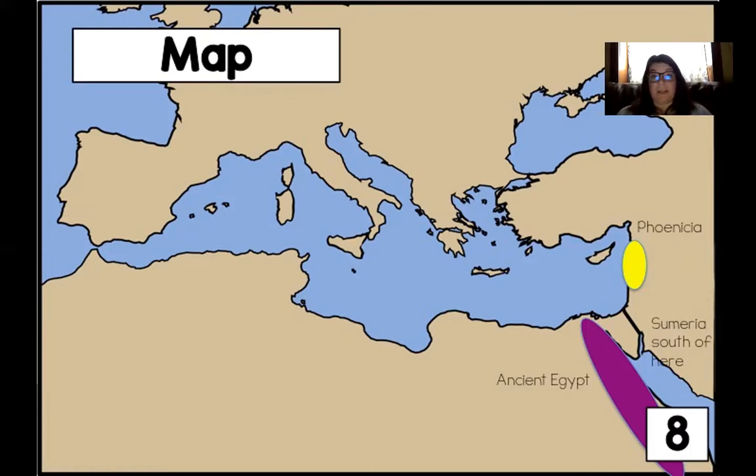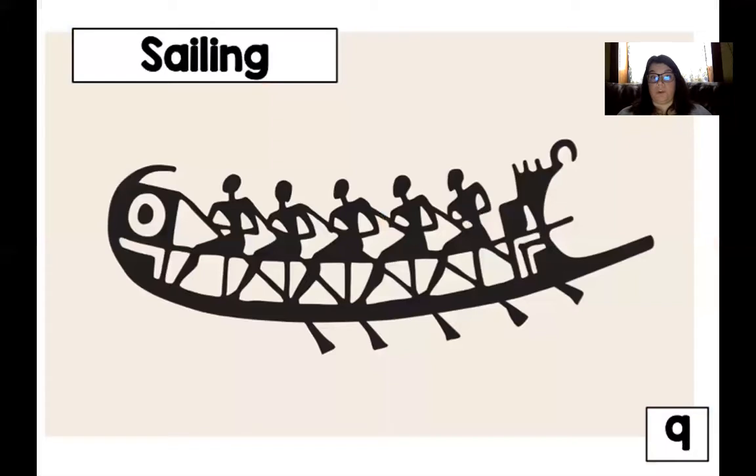And these Phoenicians, they were awesome soldiers. Or I'm sorry, they were awesome sailors. They sailed often to their neighbors and the Egyptians and the Sumerians, because as we saw, they were fairly close. And they were also famous for making glass, cloth, metal, and a special purple dye called Tyrian Purple.